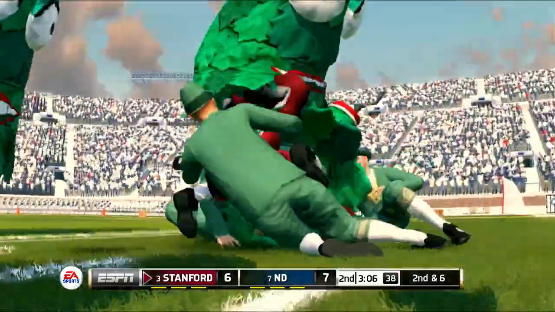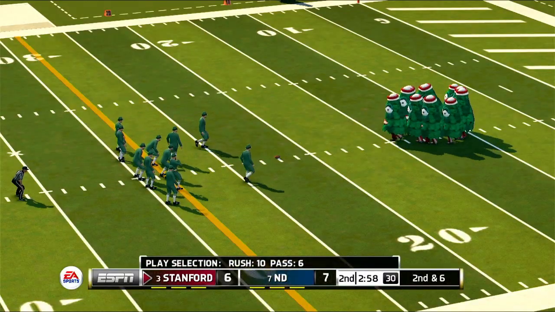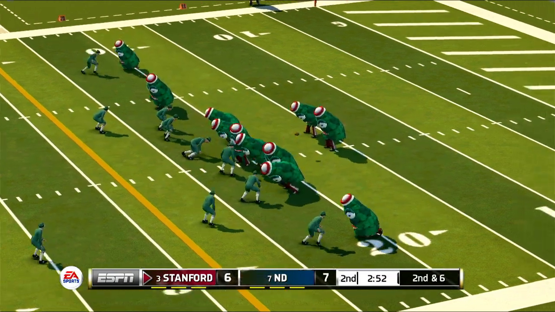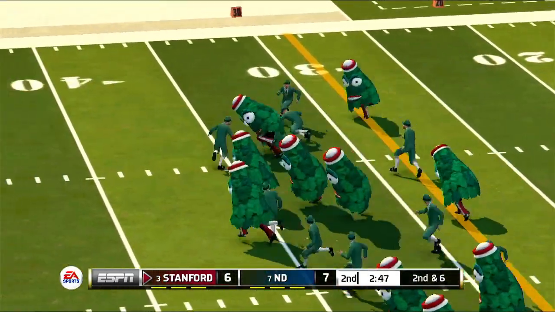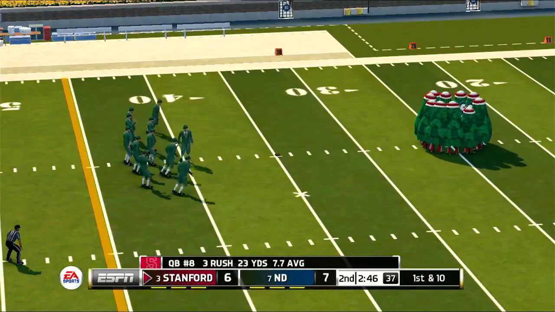That makes it 7-6. It's second down, six to go. Ball on the 22-yard line. Mike is 59. And he's taken down at about the 35. Call it a gain of 13 yards. First down.